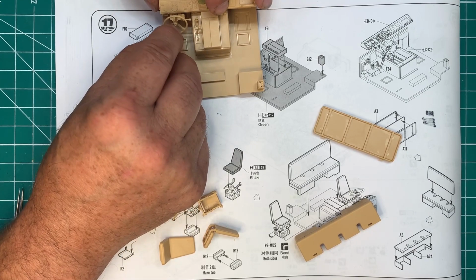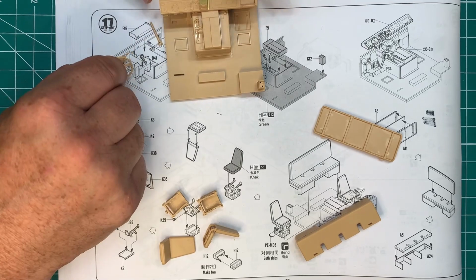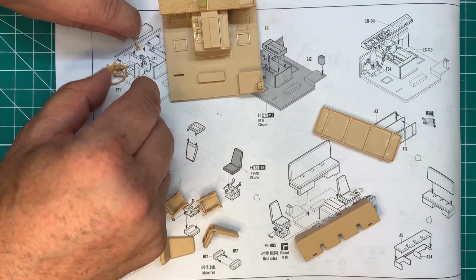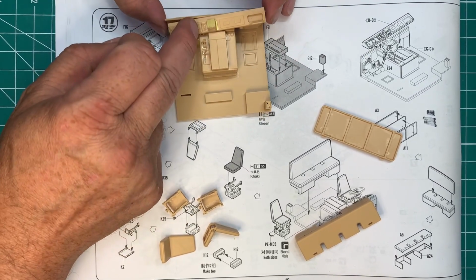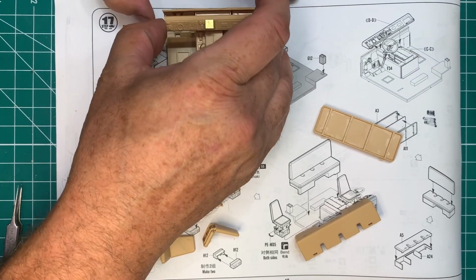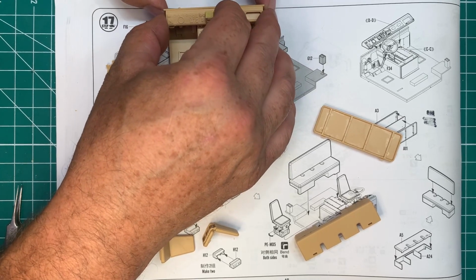It doesn't feel very positive supporty. It feels like I'm missing the bottom of that by a little bit. Although it still says, oh, I'm putting it in the wrong spot. My mistake. This hole right here is where the steering wheel goes. Okay, I feel a little foolish, but I'm glad I caught that. So now you don't have to.